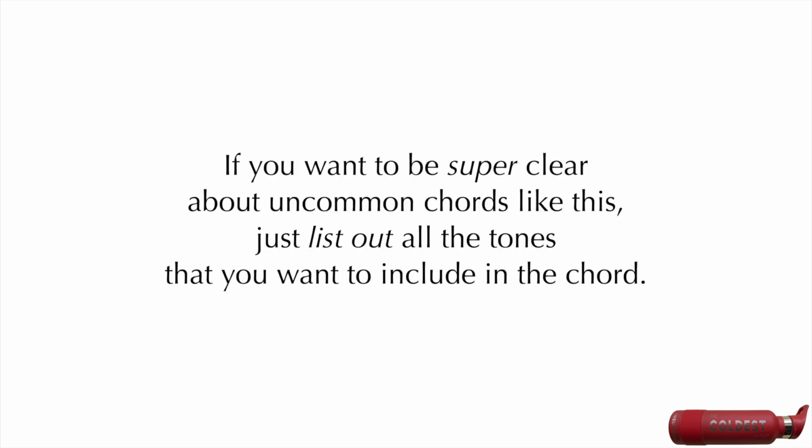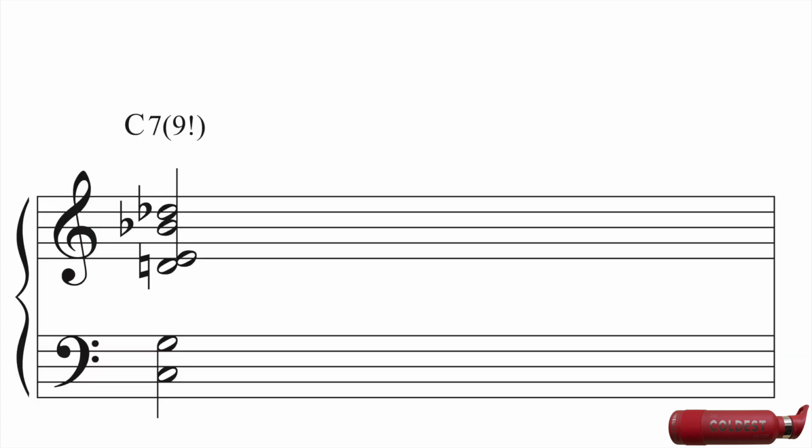If you want to be super clear about uncommon chords like this, just list out all the tones that you want to include in the chord. For example, if you want to label a C7 split 9 chord without using the exclamation point, you can simply label it as C7 natural 9 flat 9.